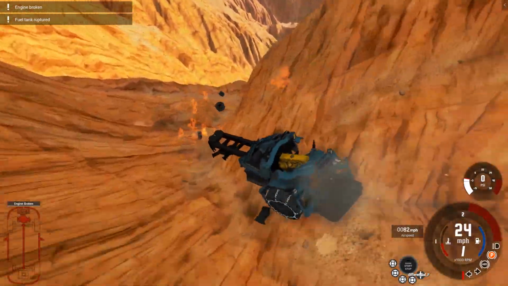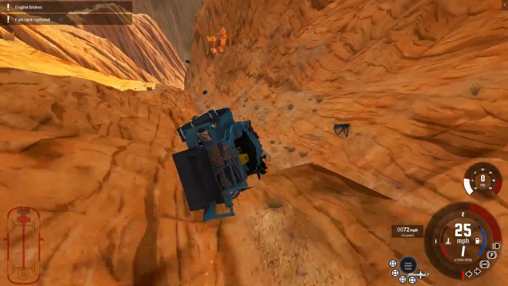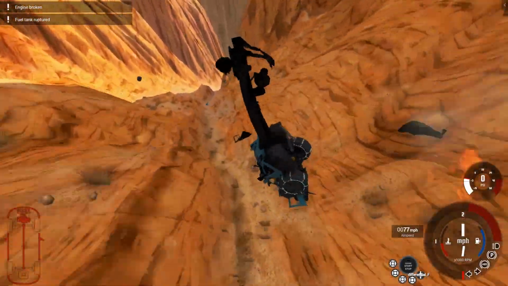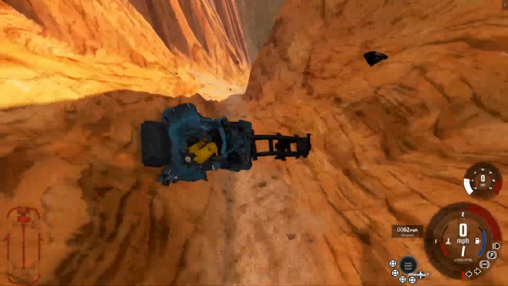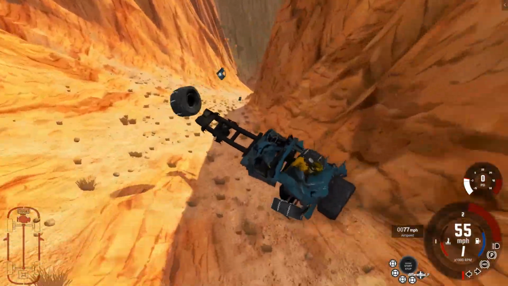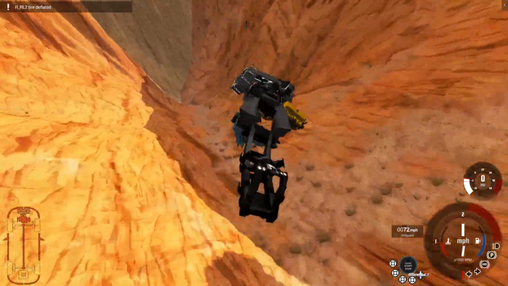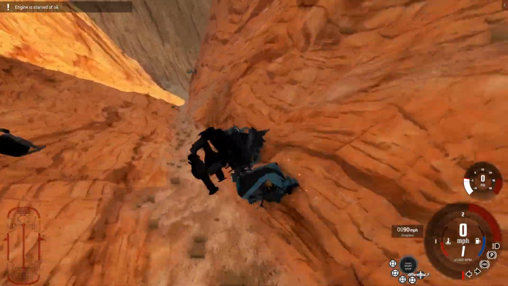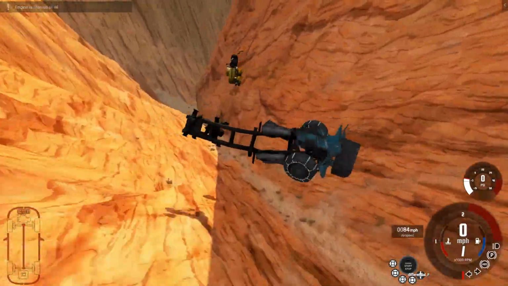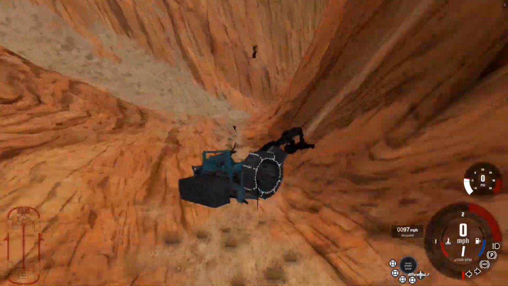The engine is now broken, and that is all she wrote for this B series with chains on the tires. Might be good for snow, not so much for a desert canyon or pit, or I can't remember what this is called. Canyon. Is it called canyon? I think it's called canyon. I don't know. Whatever it is. All right, let's try another one.